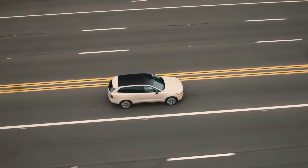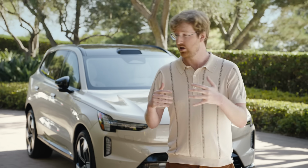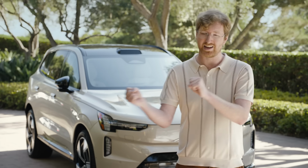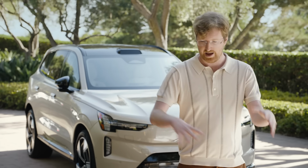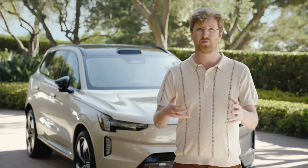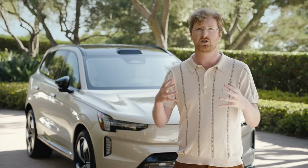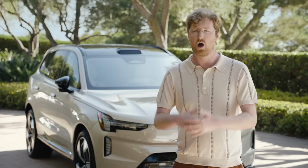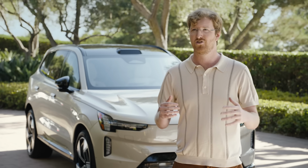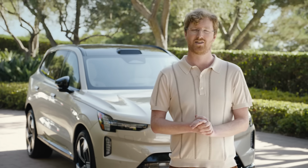It's incredible to see the culmination of nearly a decade's worth of work together in creating this LiDAR technology to go onto production vehicles, taking the industry out of R&D and finally bringing it into consumers' hands, into the real world. Volvo's been leading the charge on this, and it's an opportunity to really start changing the world together, just as they have with other kinds of breakthrough modern safety inventions they've done in decades past, doing it exactly again by leading the industry with this next generation LiDAR technology.